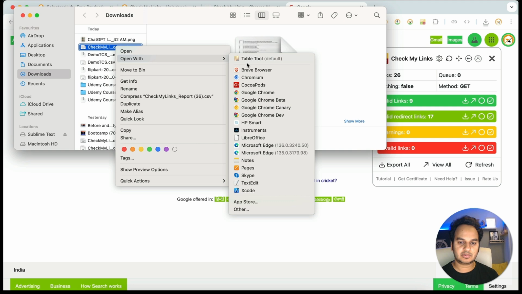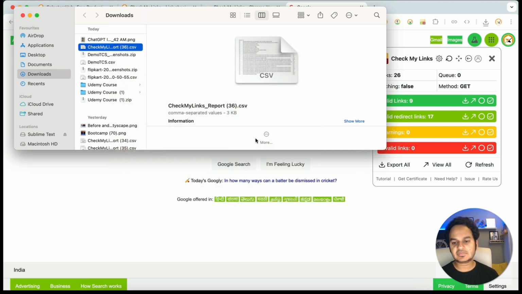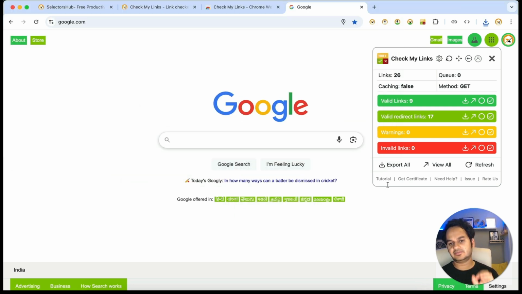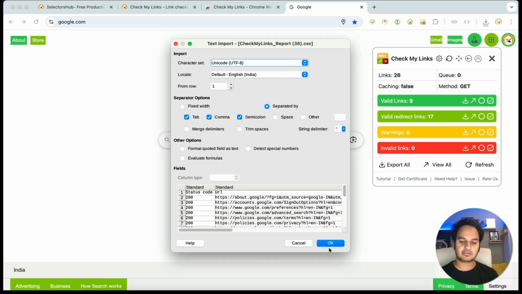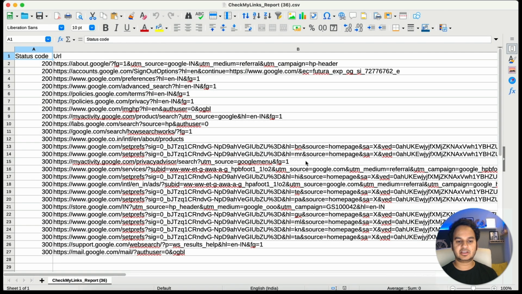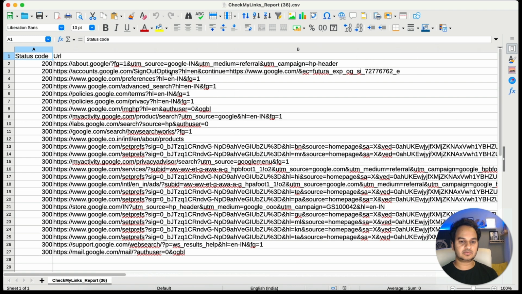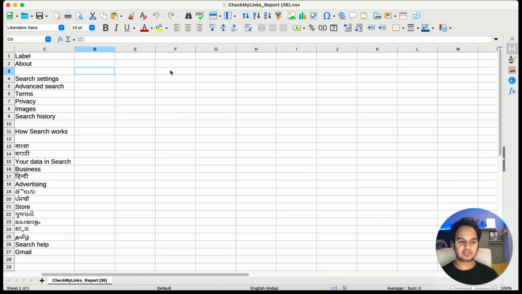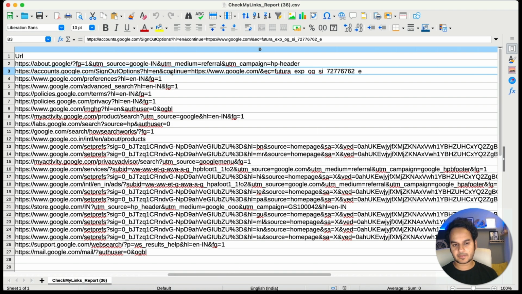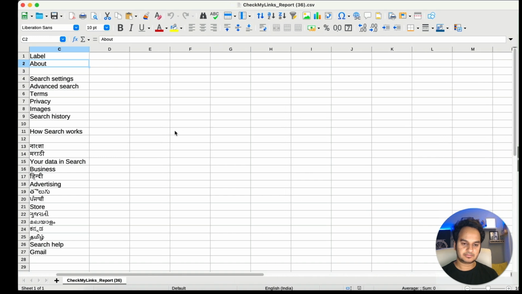So here you can open it like this and see the report. You go to any web page, click on the logo, and it will quickly scan the entire page and get you the link details. Here you have the status code, URL, and also a label for those links, so you will know what link it is on the web page.